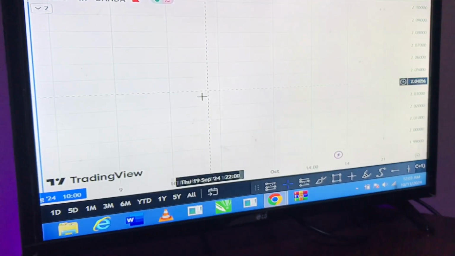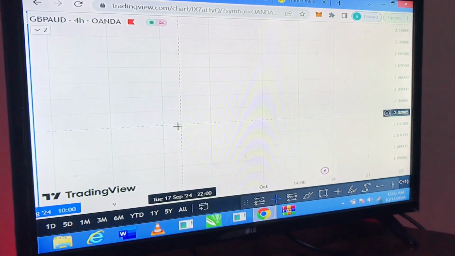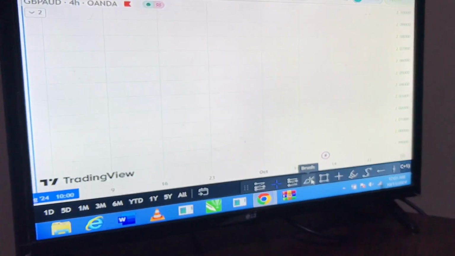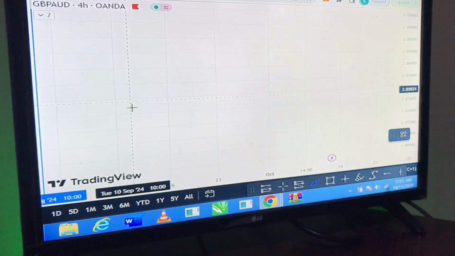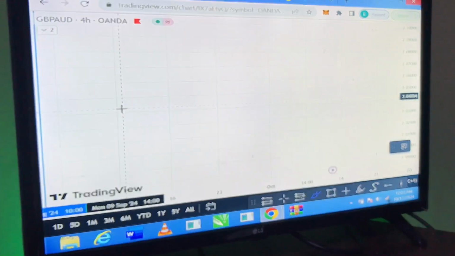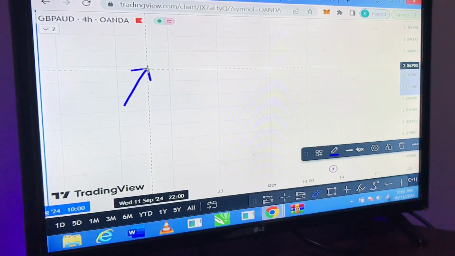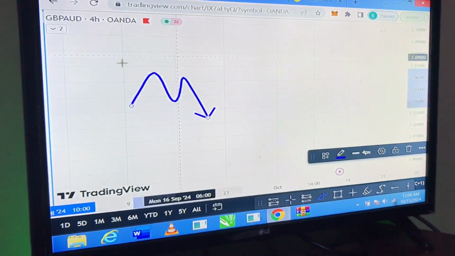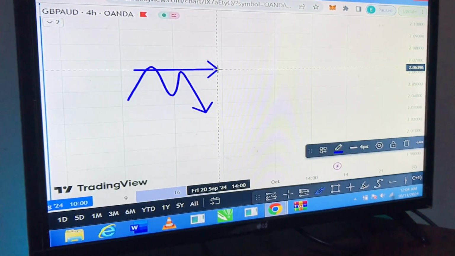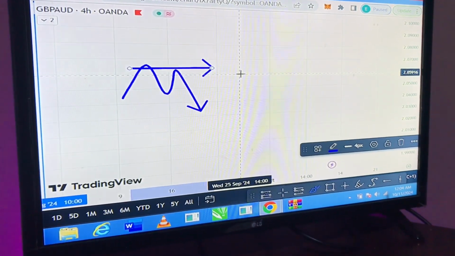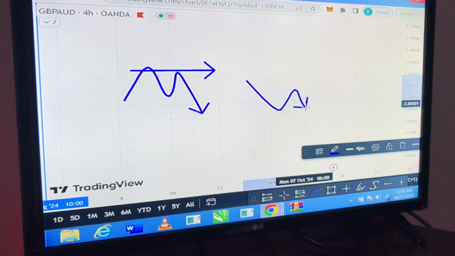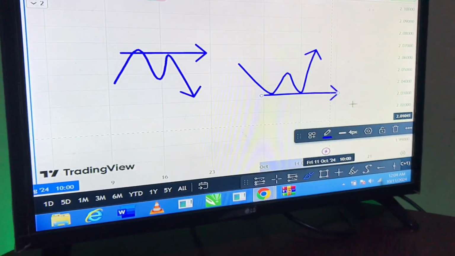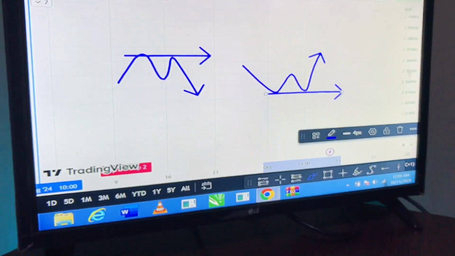So before we kickstart, I would like to do an anatomy of how double tops and double bottoms actually work guys. Now this is where people get it wrong. In trading double tops, you need to find something like this. Let's say that this is the first one. Alright, we all know that this is double top, right? Something like this. Okay, and then this is double bottom. This is how content creators do draw it for you guys. But now let me show you the difference between these two things guys.